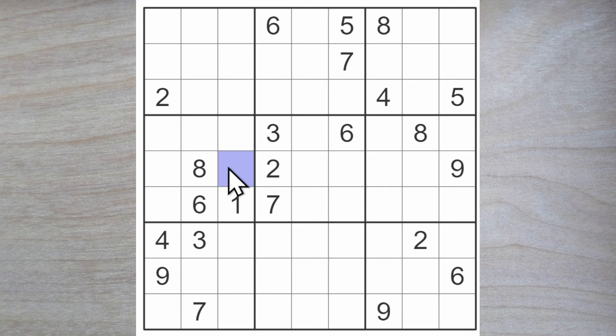We have a 4 blocking up, so this is a 4. These therefore must be a 3, 5, and a 7. We also have a 3-7 here, but not a 5 yet. So a 3 and a 7 must go in two of these squares. 8 and 9 here. 4 blocks over, so a 4 must go here.